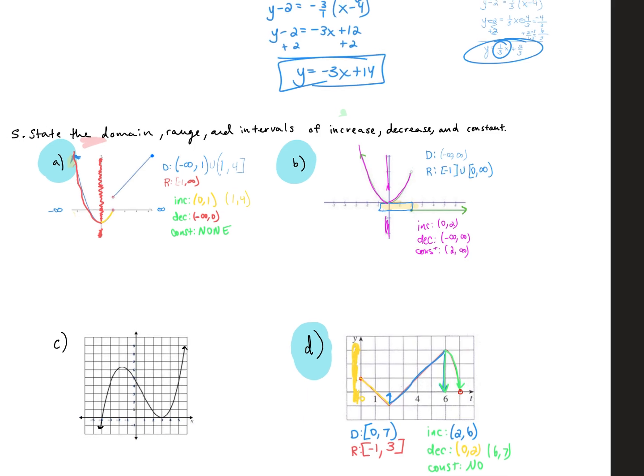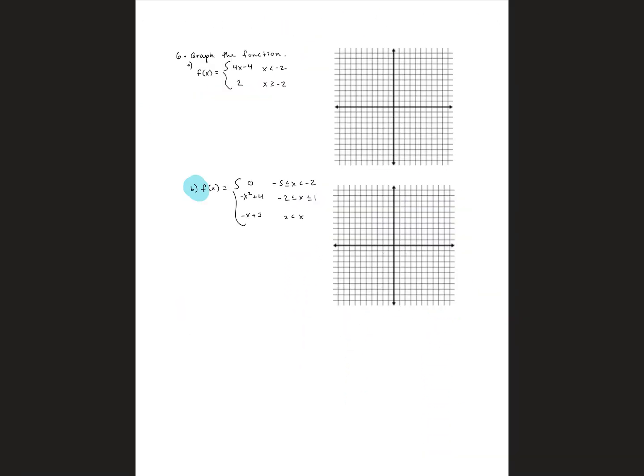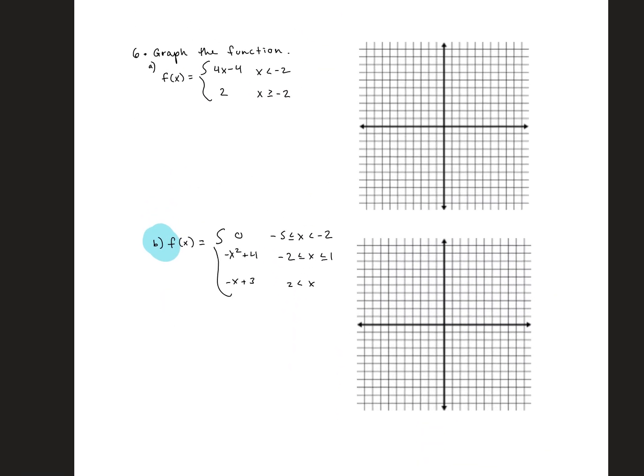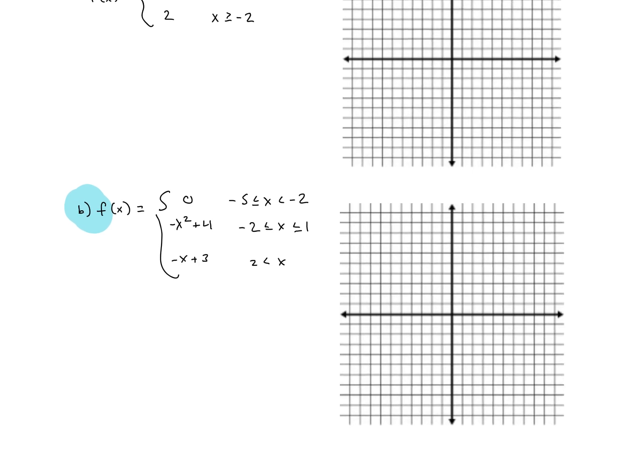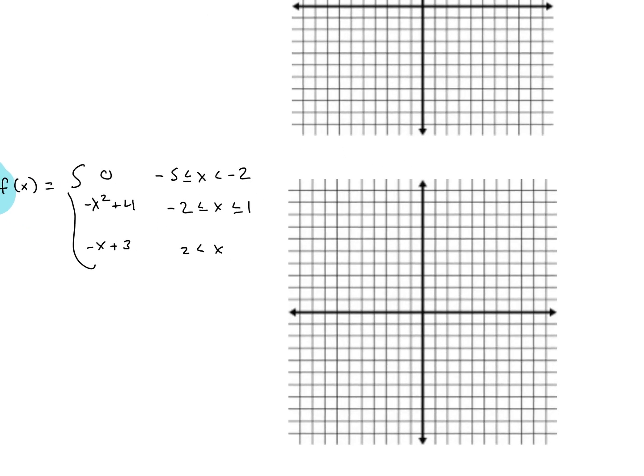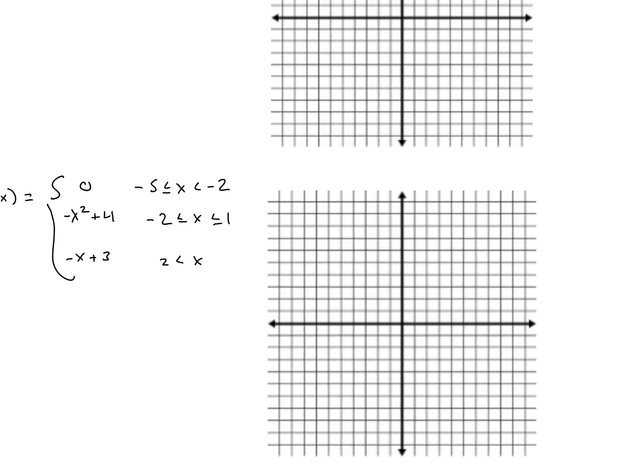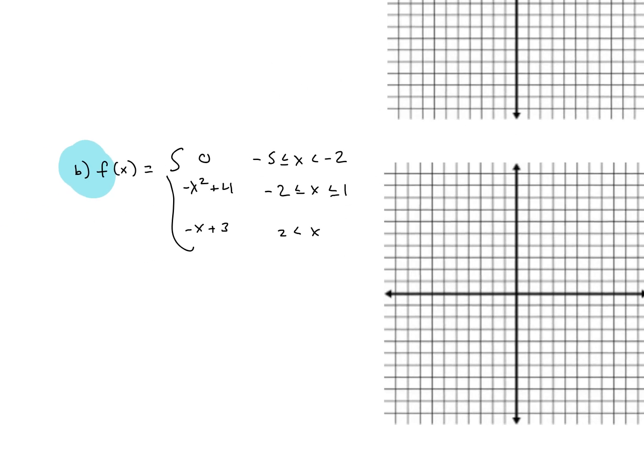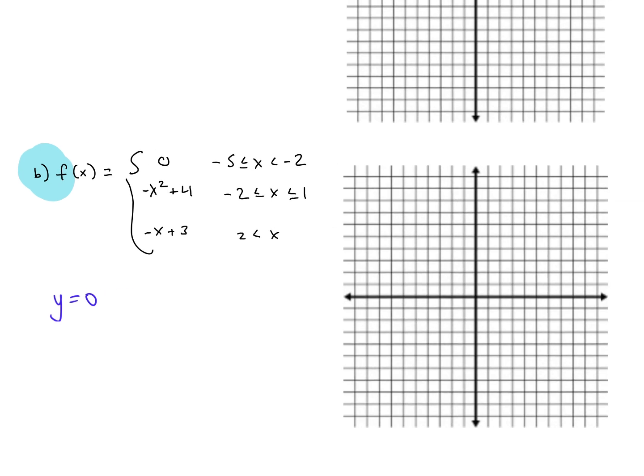All right, I want to make sure I get to the piecewise. Again, I'm going to do the second one because it's a little more involved. How do we do piecewise? Do I graph everything at one time and try and figure it all out just by looking at it? No. Take your time. Piece by piece. How many pieces of graphs do I have here? 3. I have the first one is y = 0. I have another piece that is, I'm going to say y equals negative x plus 3. And then I'm going to do the last one at the bottom because I'm going to need a table of values.